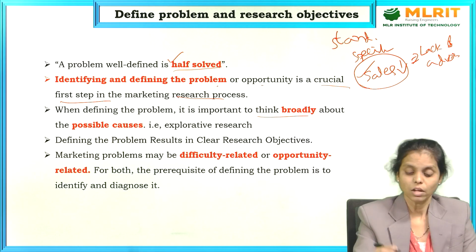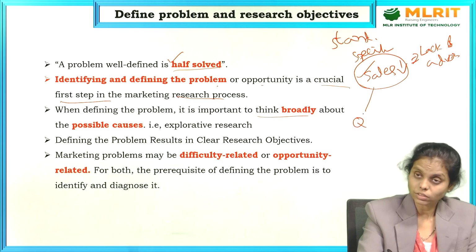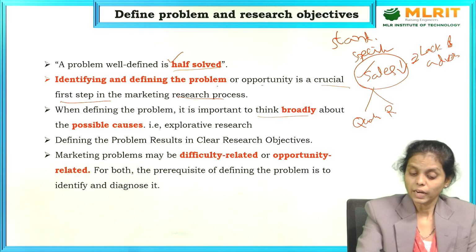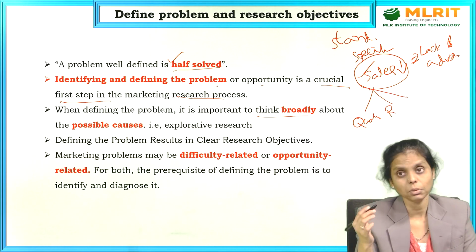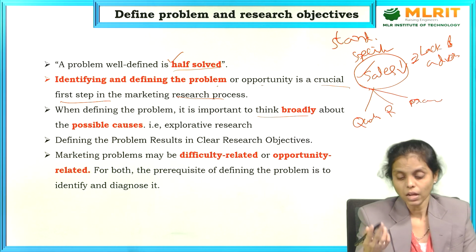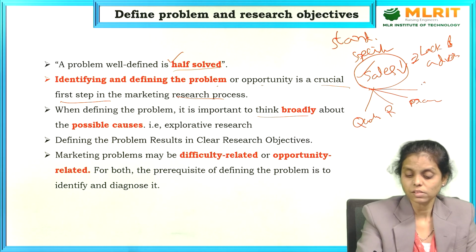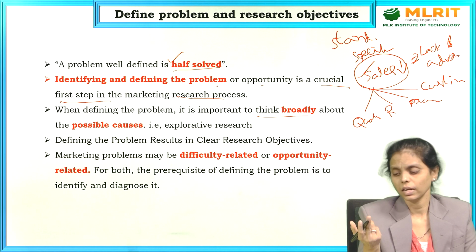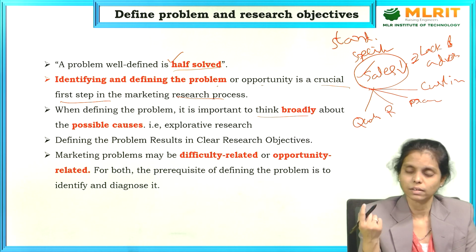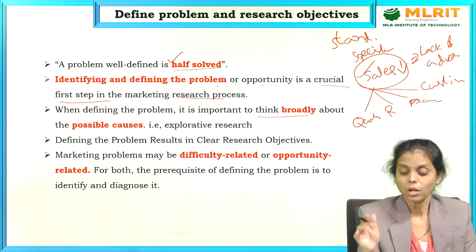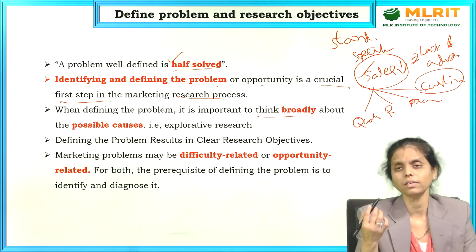In a broad sense, we need to think that it includes the quality of a product. A broad sense includes retailers, customer interactions. A broad sense includes promotional expenditure or the degree of promotions that we are giving. That also changes customer interest. That is also one of the reasons. Quality product, reasonable price compared to competitors, a very good product at a very low price, all these things are present. But now the customer taste and preferences have changed.